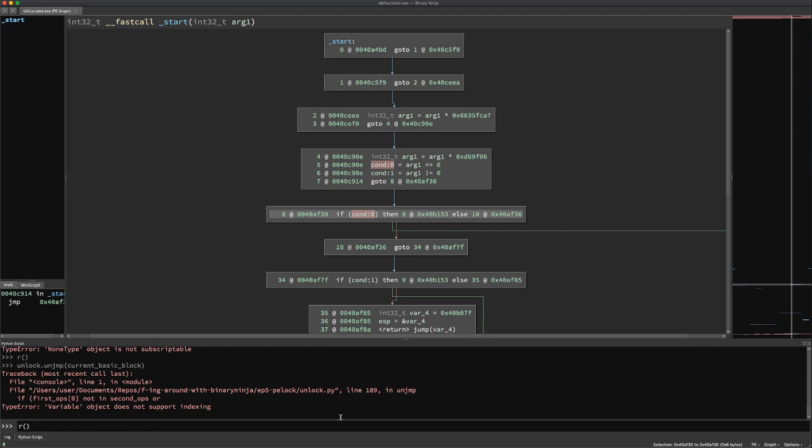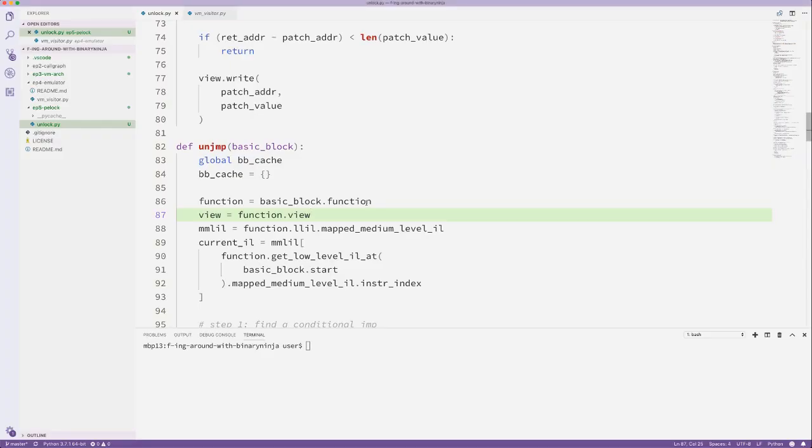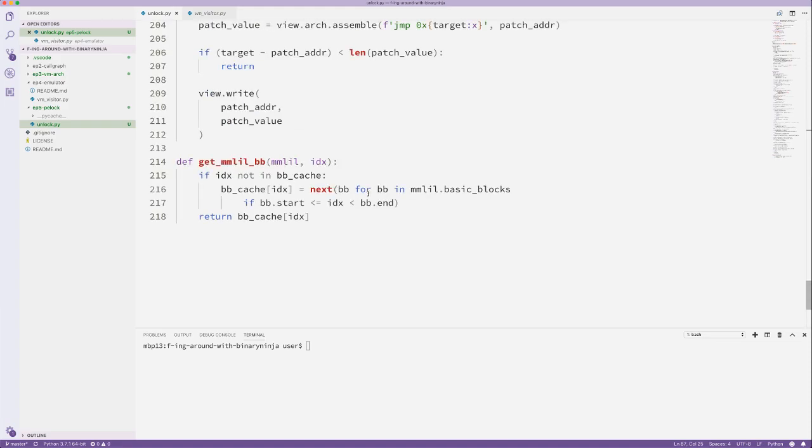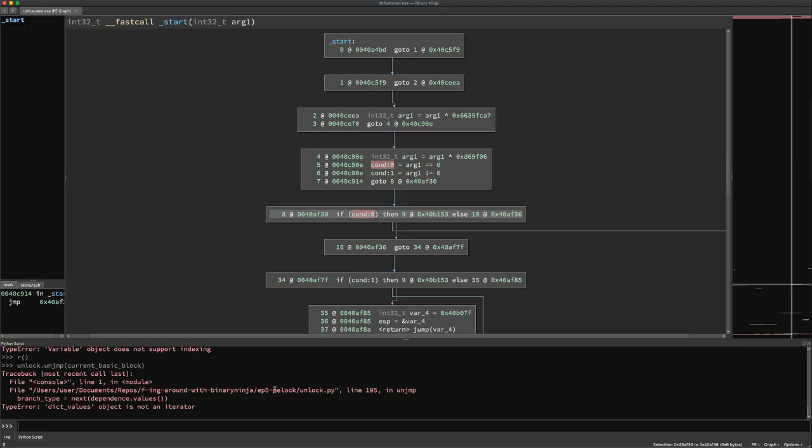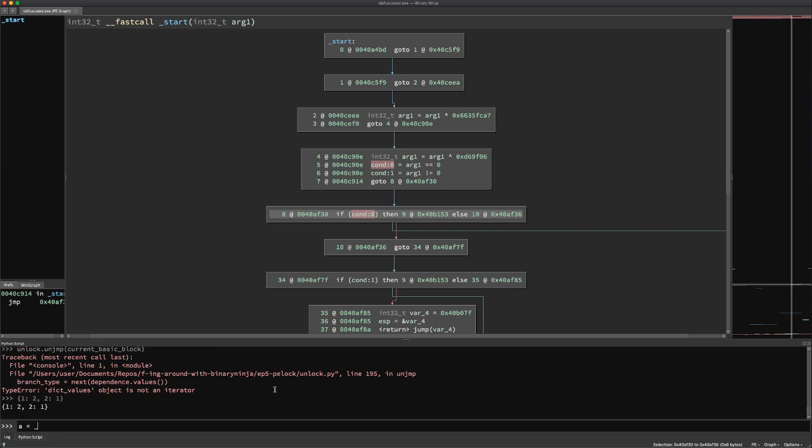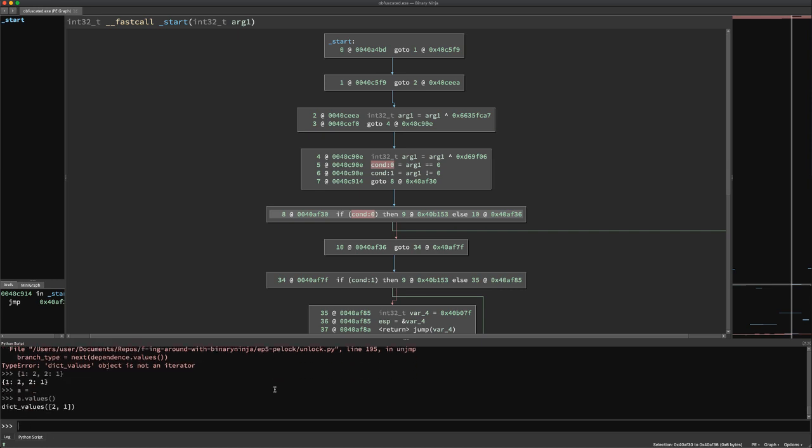All right. Dict values. Object is not an iterator. What the hell? Oh my gosh. What can I do? A dot values. Okay. What happens if I do an iter of that?